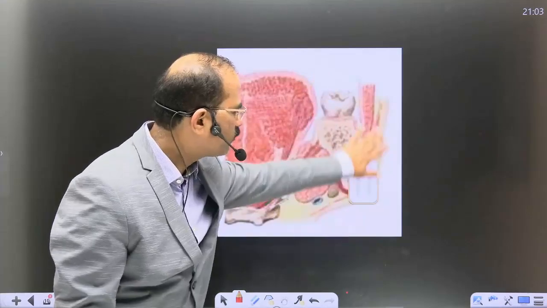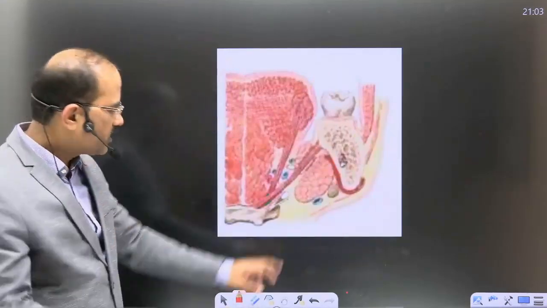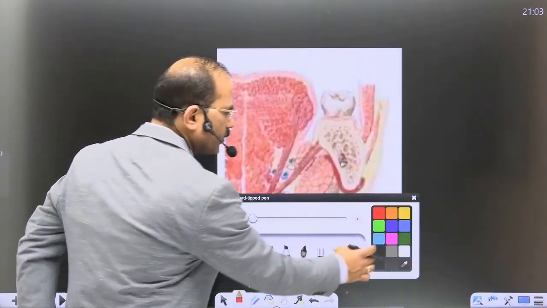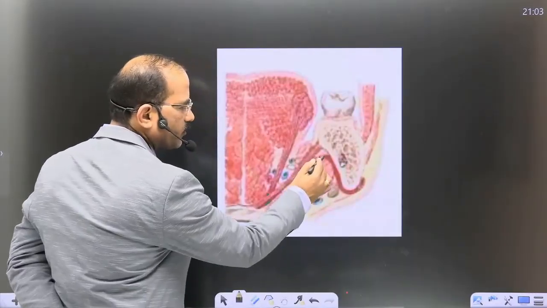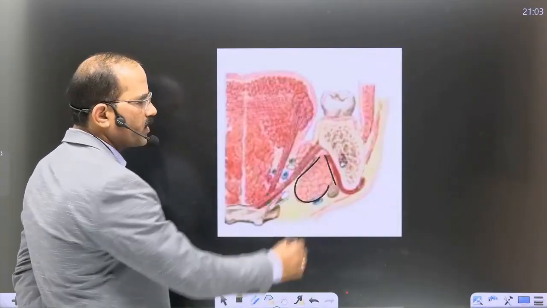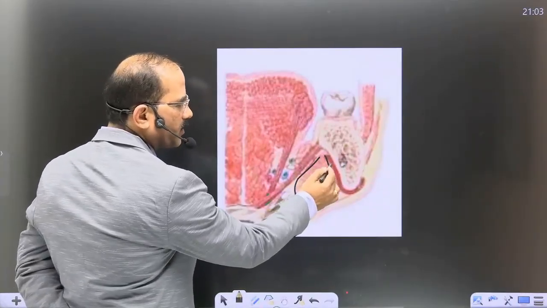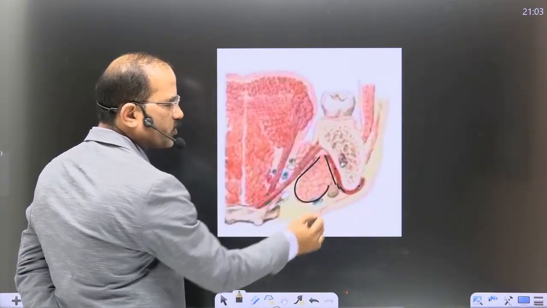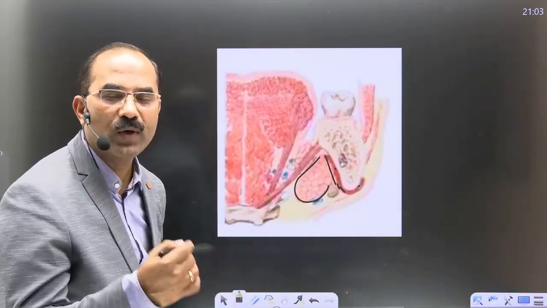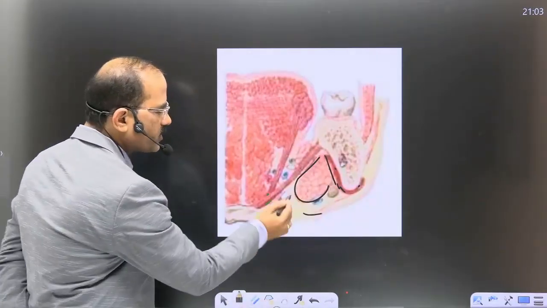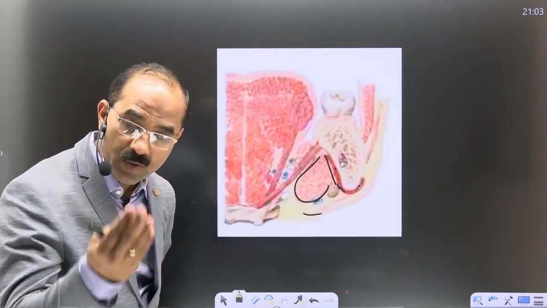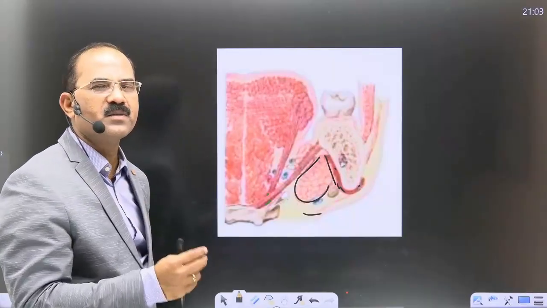The gland is J-shaped. That's the superficial part. That's the deep part. The superficial part, once again quickly, has three surfaces: the lateral surface, the medial surface, and the superficial surface. Lateral surface is related to the mandible and the facial artery. You can see this facial artery. The medial surface is related to the mylohyoid muscle and the mylohyoid vessels and nerves. The superficial surface is related to the skin, superficial fascia, deep fascia, that's the investing layer, and the platysma muscle.